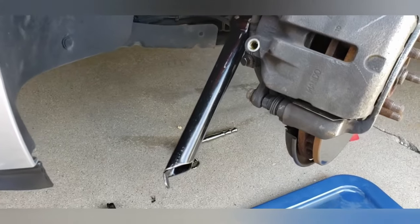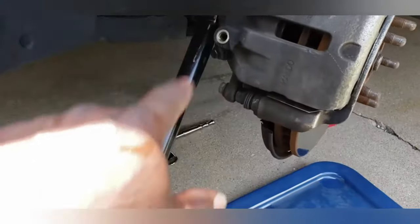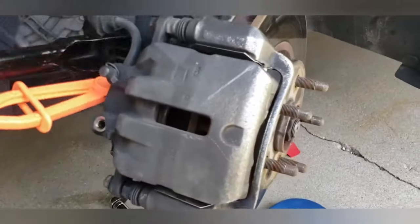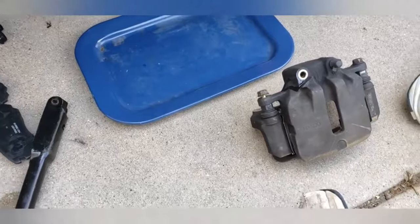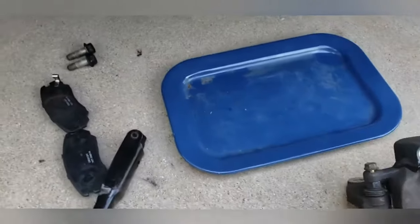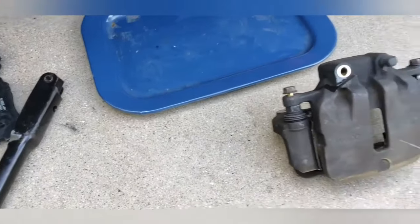The socket to take off the brake caliper bracket is a 22. This socket is also a 22, so I can use this to break it loose. All right, now I'm gonna pause the video and just take it off all the way. Okay, have the caliper and caliper bracket off. If you note, there's not maybe one drip of brake fluid, nothing on the ground.